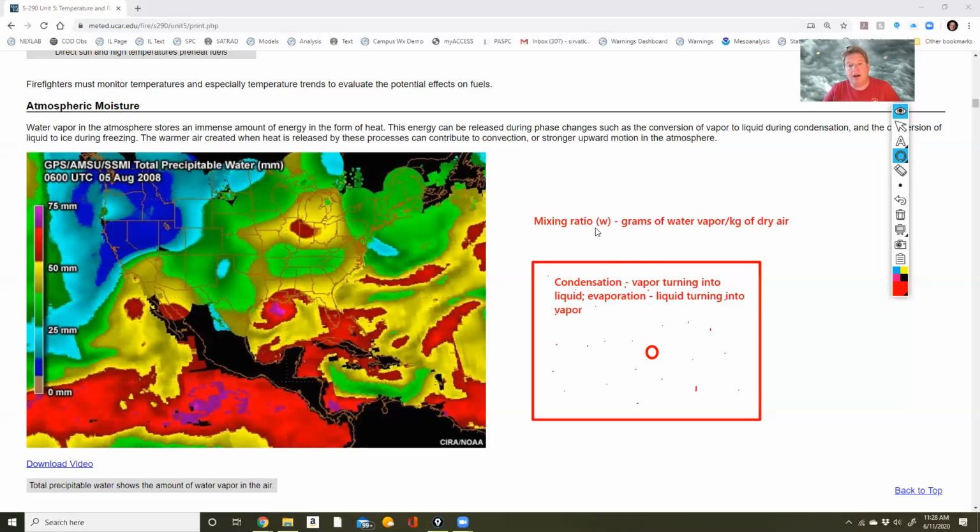How do you change the amount of water vapor in the air? Evaporation or condensation. What do I need for those two things to be taking place? Liquid and vapor. How do I know I have vapor in the air? Well, I just do. How much do I have? W. How do I know if I have liquid in the air? Well, if there's liquid in the air, I can see it. And what do we call liquid that I can see that's in the air?